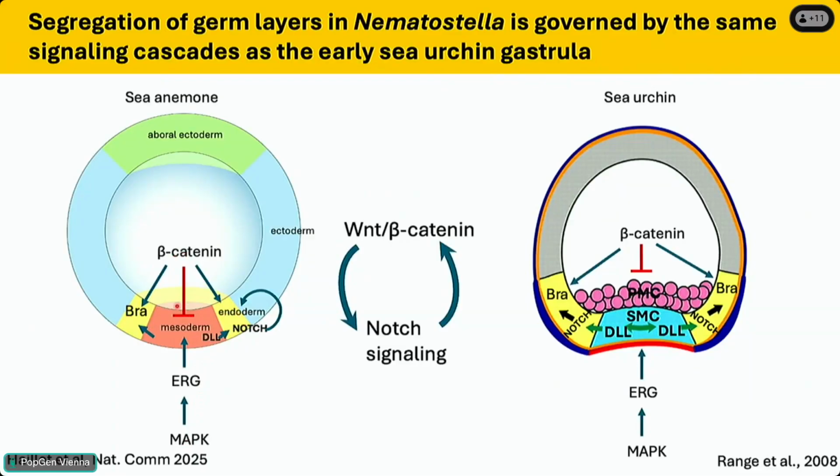And there's a feedback loop between Wnt signaling and notch signaling that I didn't show you here in detail, but you can show that they actually cross-activate each other. And when we compare this with the situation again with the sea urchin, we do see that it's more or less exactly the same. And this is only focusing here on these signaling pathways specifying these territories, but everything that happens downstream, this cascade of transcription factors that are continuing to specify the identity of this tissue, is to a large degree also conserved. And this is, again, as I mentioned, separated by about 600 million years.